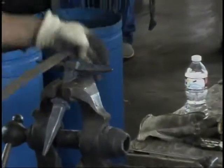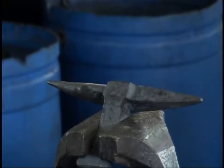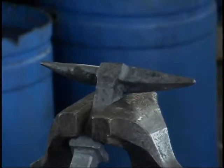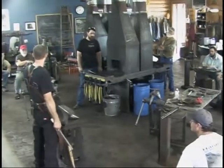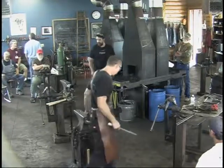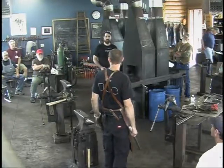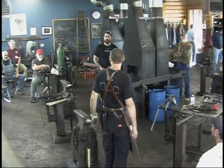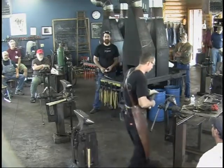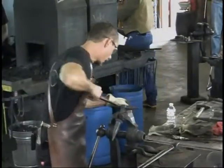One second. Let me just work this in real quick. Say again. You're kind of wasting your time because you're bringing it back up to temperature. You're rescaling the surface, so you're going to have to sand again. I don't do foil wrapping in controlled atmosphere. I have a little ceramic kiln heat treat oven that I use a lot. I love it. But I'm doing my heat treating pretty much out of a gas forge.